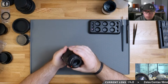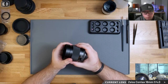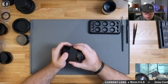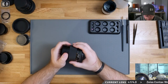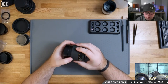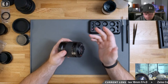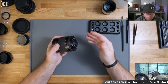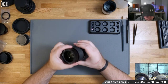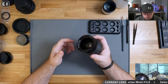Is haze a product of age or miscare and storage? Afraid to drop big bucks on a 35-1.4? Haze can be a number of things, but usually it's miscare, yes. It can be moisture contamination. It can be a separating doublet. All sorts of things. It can be grease that has outgassed and deposited a layer of haze. Is this the Hollywood? No, this is 80. Oh, it's a 35. The Hollywood is a 28. This is a 35-1.4.